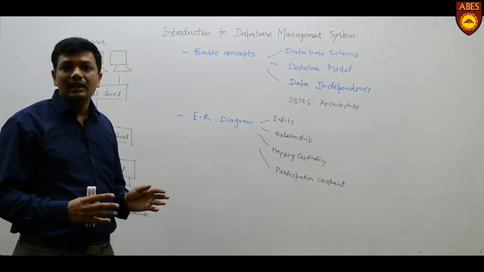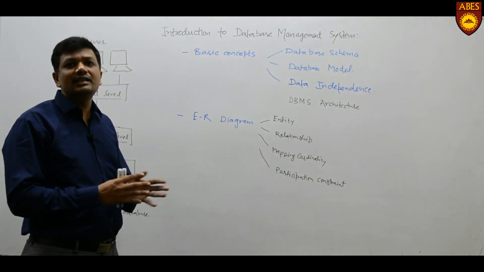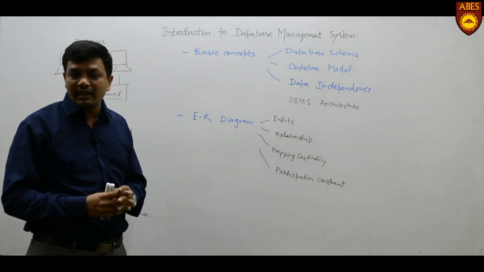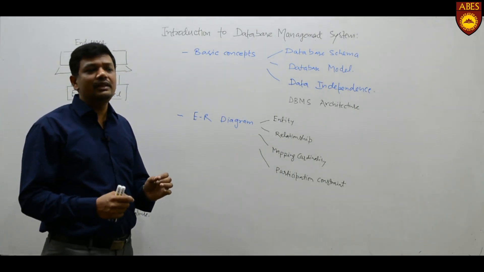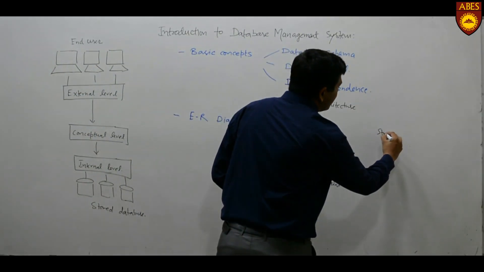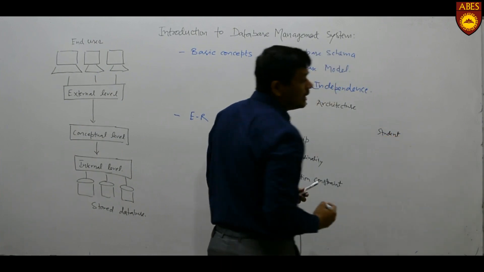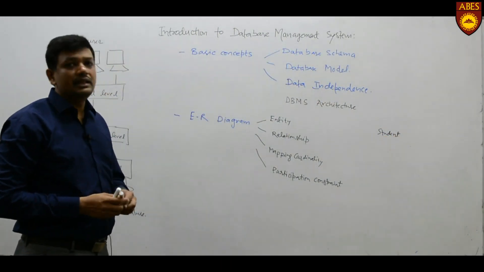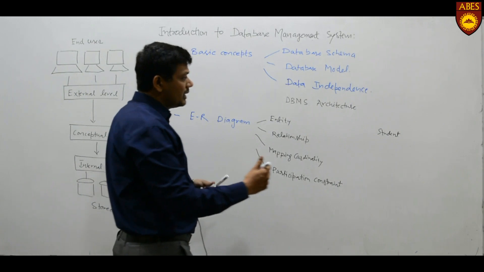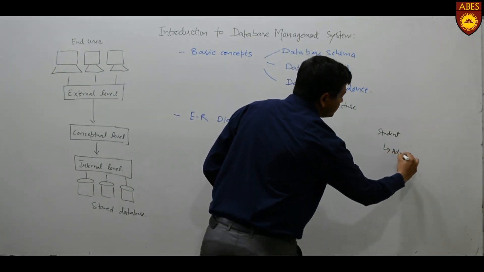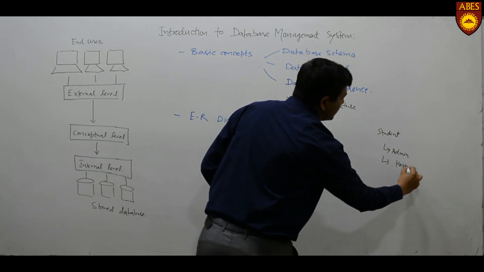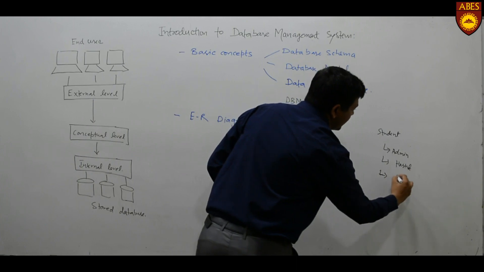Now, giving a brief overview of DBMS and how it differs from the file system: I will tell you the various disadvantages of the file system approach, which is why the DBMS approach was developed. With the file system approach, consider a simple example — a student taking admission in a particular college or university. There may be separate departments requiring your information, such as the admin department, the hostel, and the academic section.